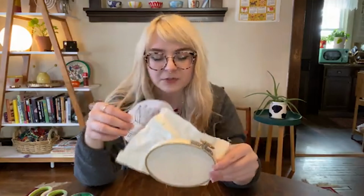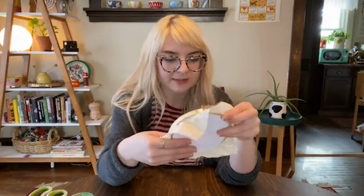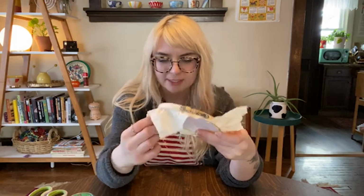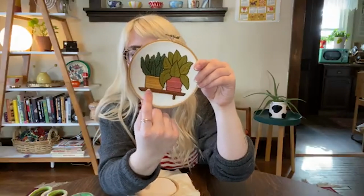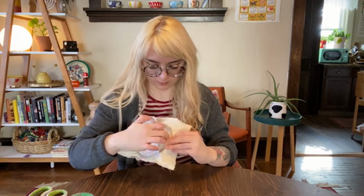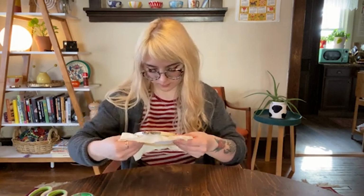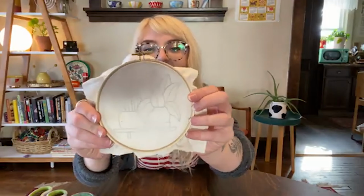Okay, and then you'll kind of just want to look through the front and see that everything is lined up how you would like it. For this one, it'll be easy to tell if it's straight by the little bench or shelf that the plants are on. Okay, and then you'll have something like this.